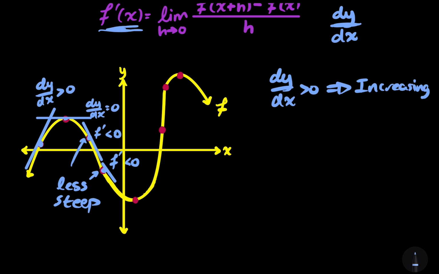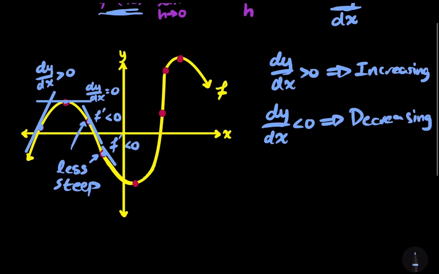So our rate of change is positive. It means that our function is changing. The y is changing as x slightly increases. And then if our derivative right over here is less than 0, then it looks like we're decreasing. And we can even just verify that by looking at this graph. You can pick any arbitrary graph and this will always hold true.